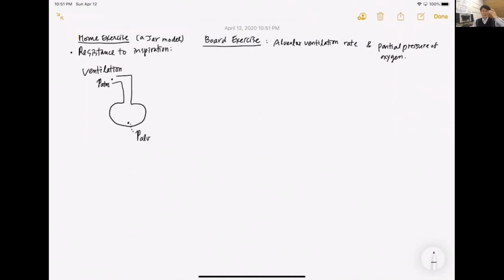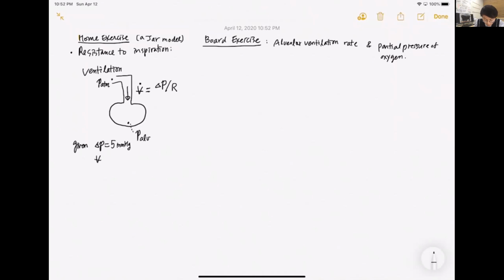And during the inspiration, the flow rushes inside. So that volume flow rate, V dot, we know from the equation we learned, is driving force, which is pressure difference, divided by resistance R. So the given delta P between the atmospheric pressure and the alveolar space is -5. So that difference is 5 millimeters Hg.